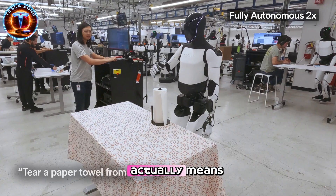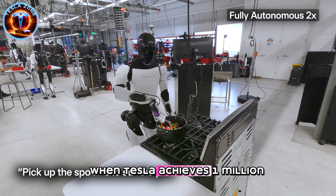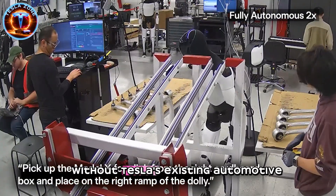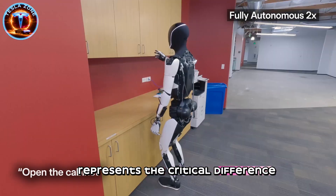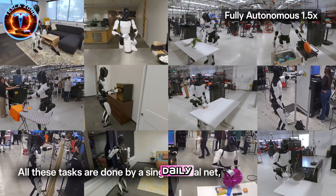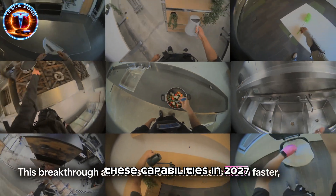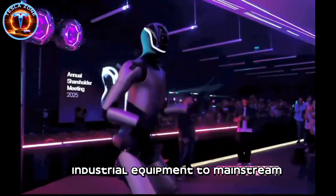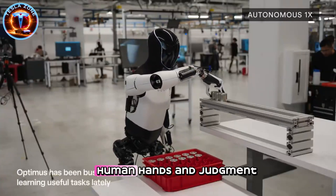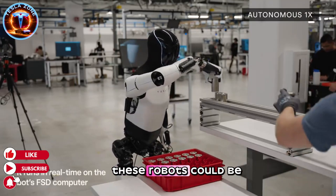So here's what the $20,000 price point actually means. This isn't just about affordability — it's about reaching the tipping point where humanoid robots become as accessible as cars. When Tesla achieves 1 million units annually, the economics transform permanently. No competitor can match this production scale without Tesla's existing automotive infrastructure. That 44-degree-of-freedom hand represents the critical difference between robots that perform simple repetitive tasks and machines that genuinely handle the 5,000 complex activities humans do daily. This is why Musk believes Optimus surpasses even the smartphone in significance. If Gen 4 delivers these capabilities in 2027, we're witnessing robotics shift from expensive industrial equipment to mainstream consumer technology. Gen 4 launches in 2027, Gen 5 follows in 2028. By 2030, tens of millions of these robots could be operating worldwide.